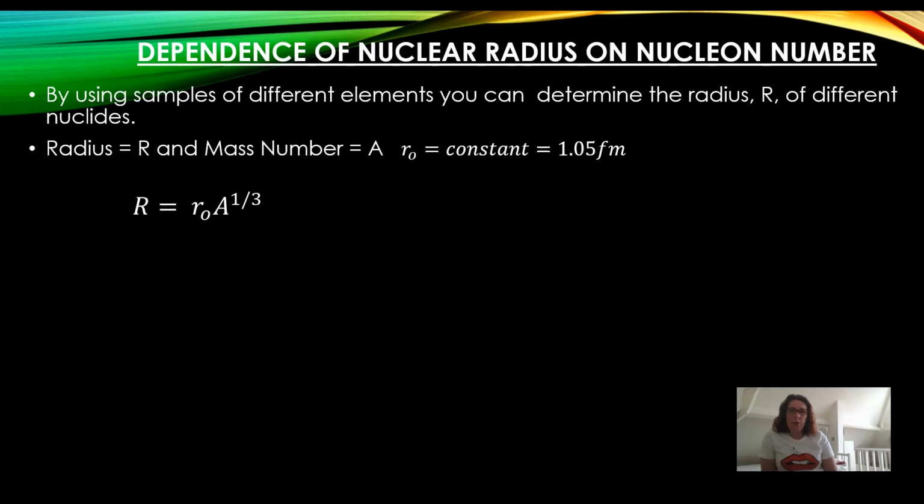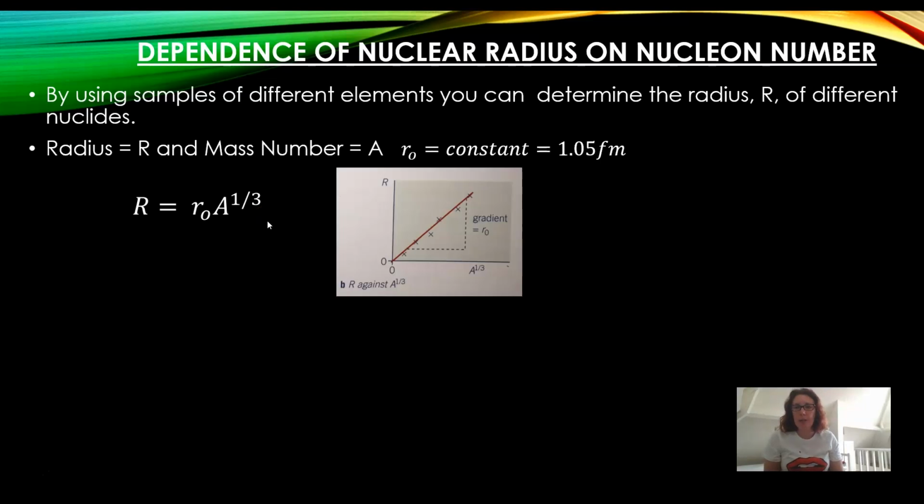What this is doing is, this is the size of a nucleon. Then you're multiplying it by how many nucleons you've got. But because those nucleons will be arranged in a 3D sphere, you then do to the power of a third to get one dimension. So it will give you the radius in one dimension, rather than if you multiply it by A, it would give you all of them in a 3D shape. So by taking that third, you're just finding a single dimension.